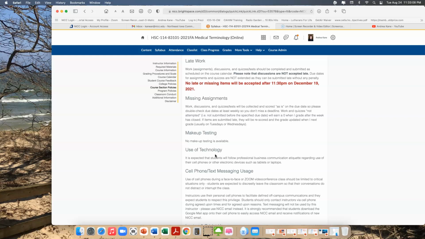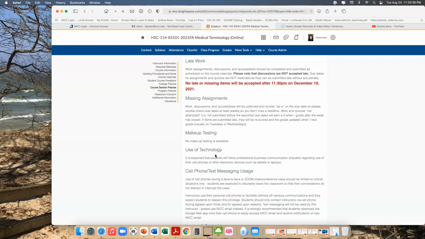Not to mention, once you get out into the medical world, you'll notice that medical record documentation has to take place at or near the time of the event. So this is good practice for us to make sure that we're staying within that time frame. In terms of assignments and quizzes, I do accept them late without any penalty. And that's why I don't extend due dates, because I do accept assignments and quizzes late without any penalty.